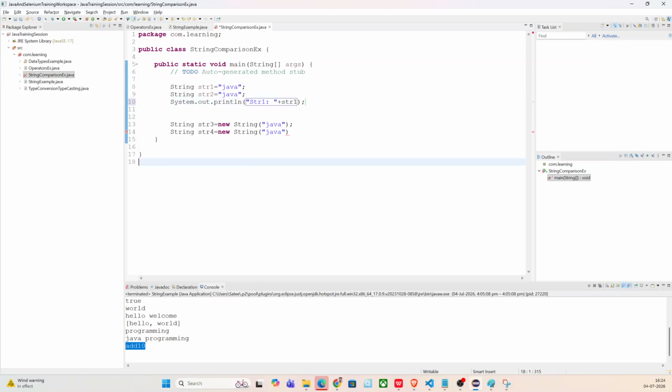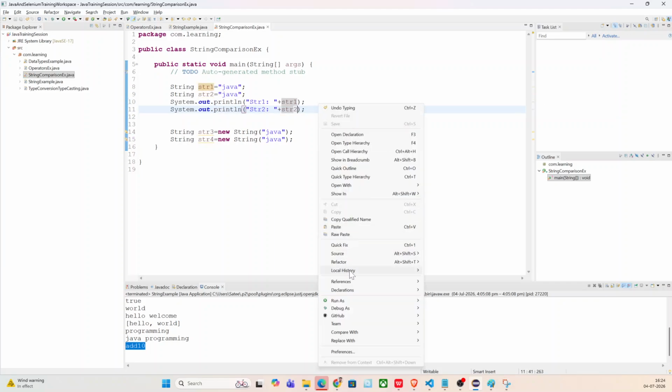So this is string concatenation. Whatever value you gave in str1, which means Java, it will print like this. It looks good, right? Just to see the output, that's the reason I added it like that. And here str2 value, it would be str2. Okay, now let's run this particular program.